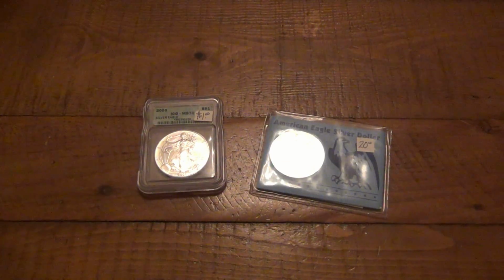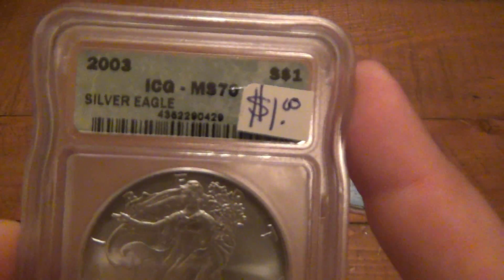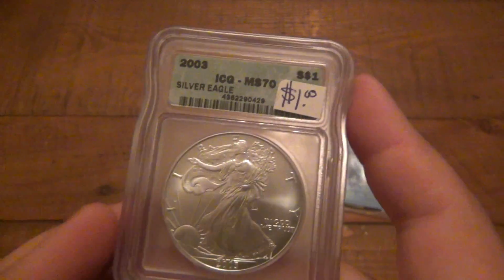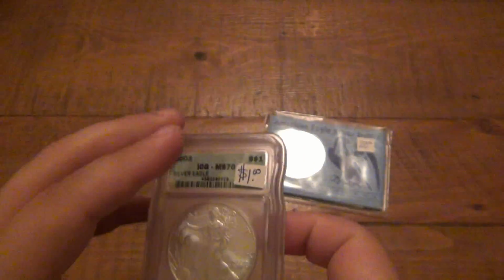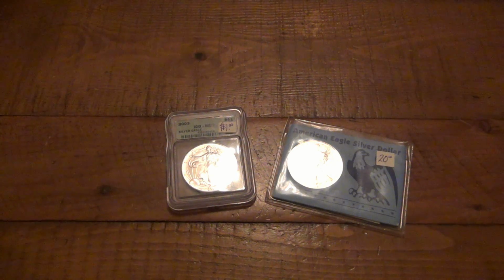Then I see this guy right next to it. And I'm looking at it, and I see this sticker on there, and I'm thinking, there's no way that's $1, right? It's gotta be some kind of error. So the guy's sitting there and he's eating a sandwich. He's very into his sandwich, and he was on the computer looking up some more stuff, researching different things, I guess, that he found to add to the shop. This guy was probably in his 40s, I would say.